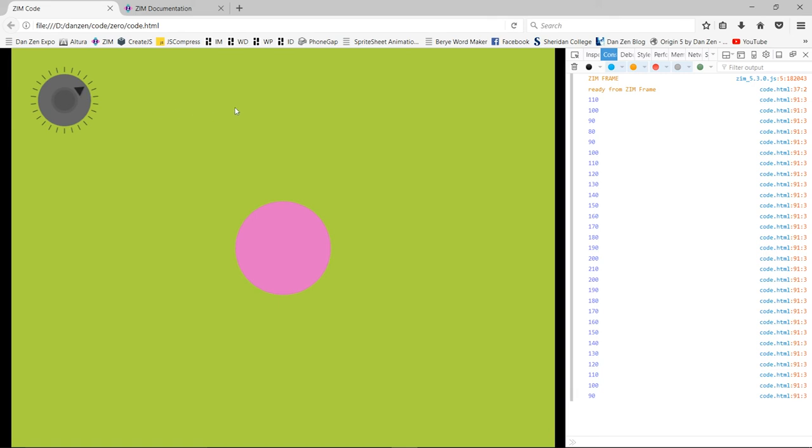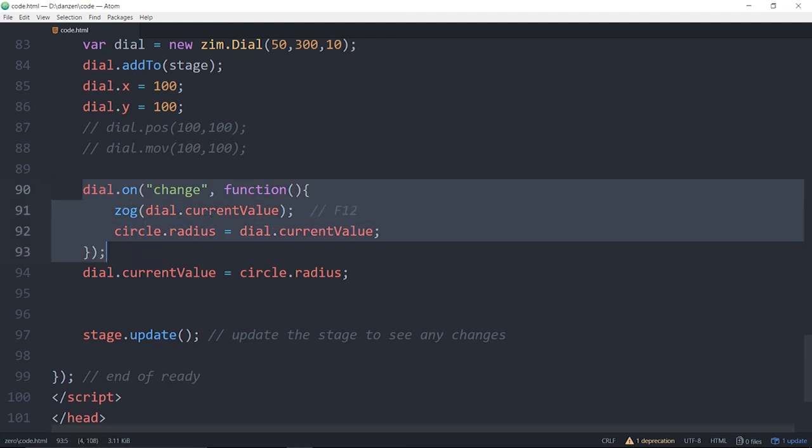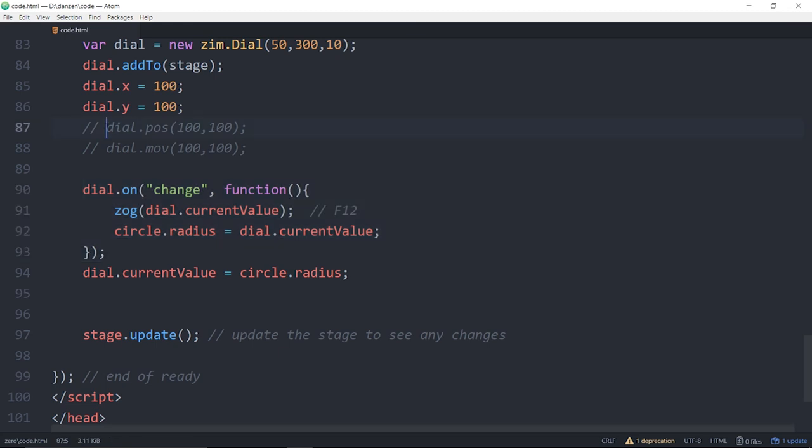Okay, I think that's a pretty successful place to stop. So what we'll do is we'll do a code zero where we come back to the event and talk more specifically about the event. We also want to talk about this thing called chain, which we're not doing yet, so I won't put it there. So we'll talk about events and chaining in the next code zero.